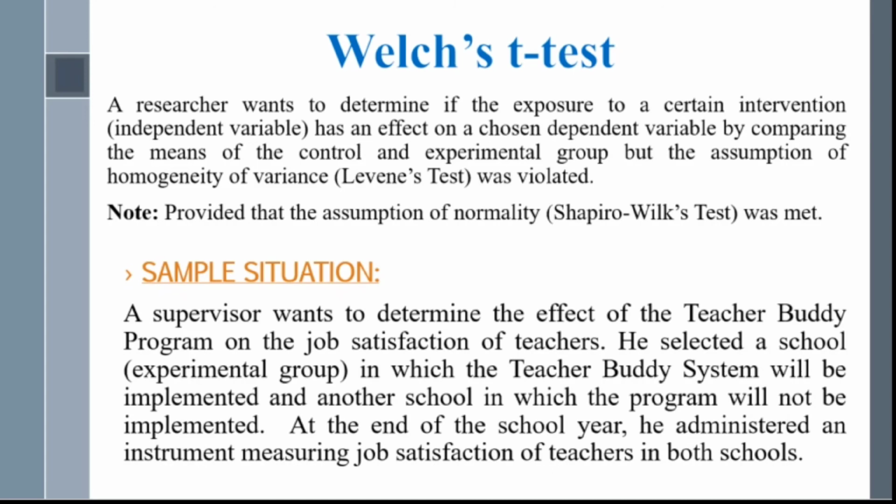A supervisor wants to determine the effect of the teacher body program on the job satisfaction of teachers. He selected a school for the experimental group in which the teacher body system will be implemented and another school in which the program will not be implemented. At the end of the school year, he administered an instrument measuring job satisfaction of teachers in both schools.